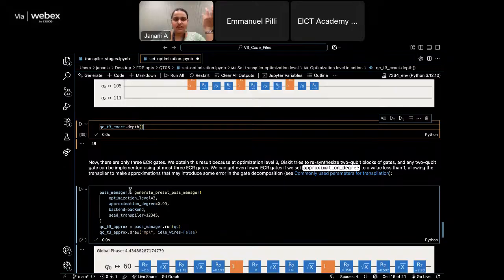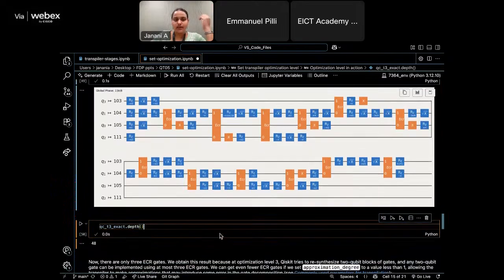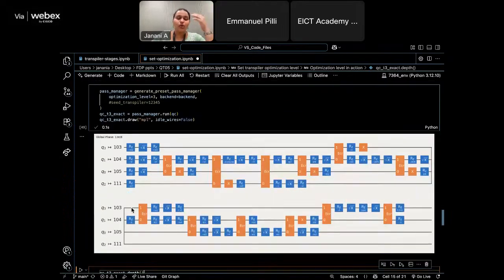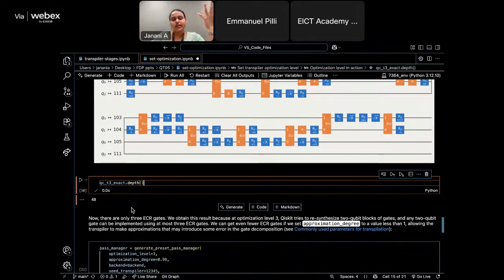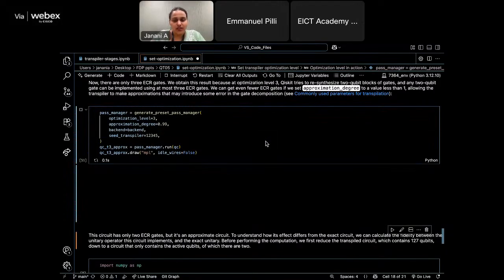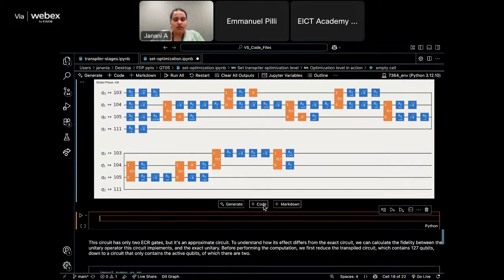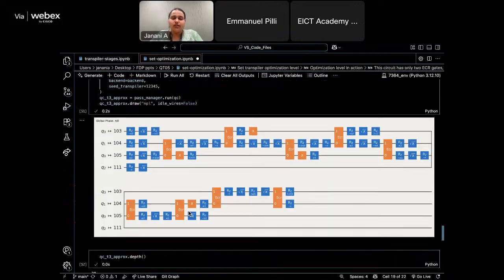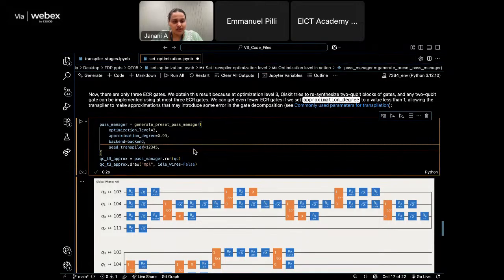So certain times it happens that a more heavily optimized circuit might have more depth than one with lower depth. So it is usually a good practice to transpile over a few different parameters and just take the one with the minimum depth, because that makes it better when you're trying to run it on the backend. So let us try for this. You see, this is the approx one depth. So here you're seeing more of a reduction in the depth.